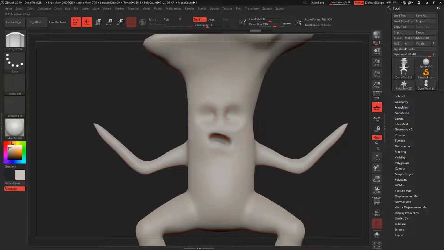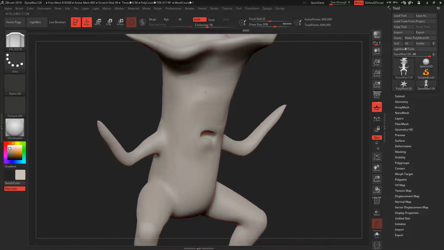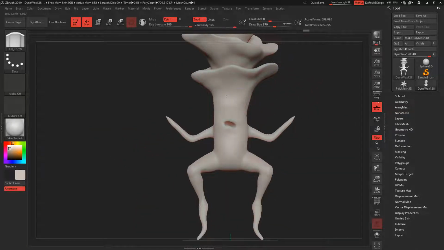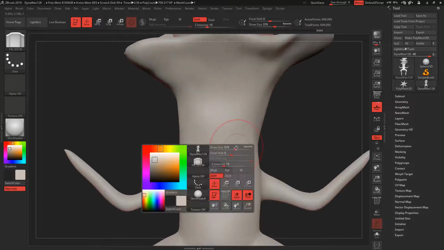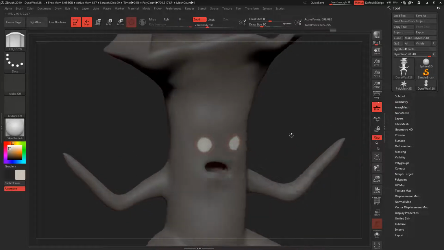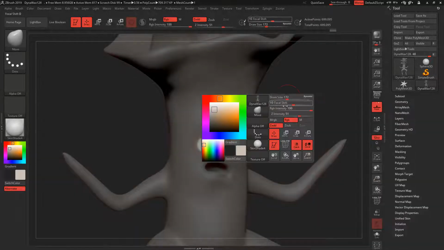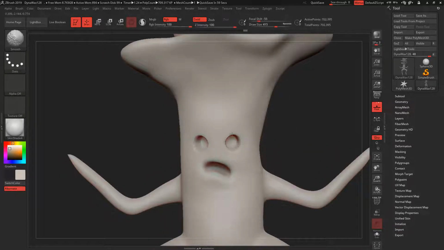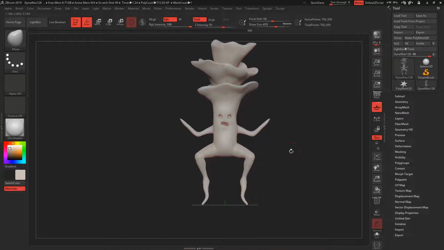Okay, so our guy is taking shape. I think the eyes are a little bit too big. I'm just gonna fill them up. You can use the fill tool that I told you about, Chain Olsen's, or you can just use clay buildup. It's almost the same. It's just that the Chain Olsen's brush is a little bit cleaner. So that looks much better. Yeah, eyes were too big.